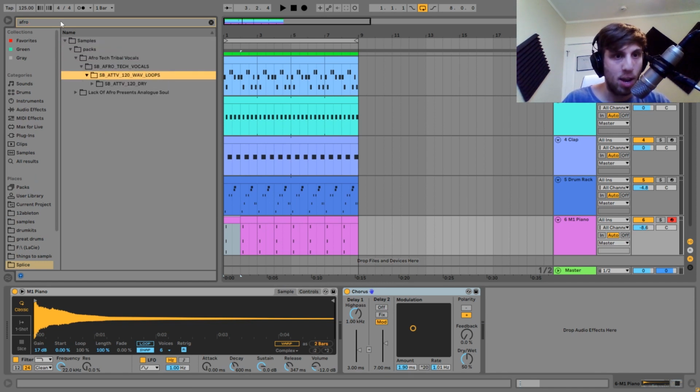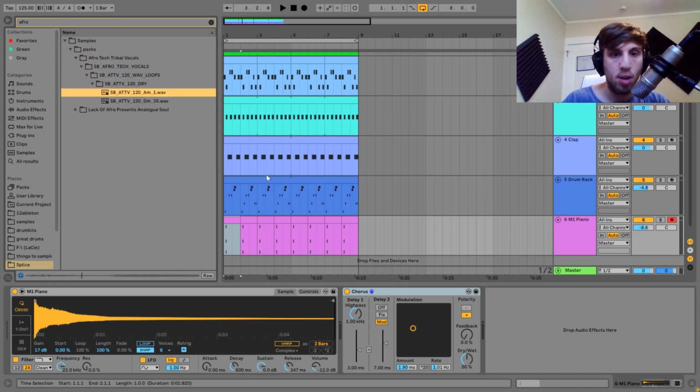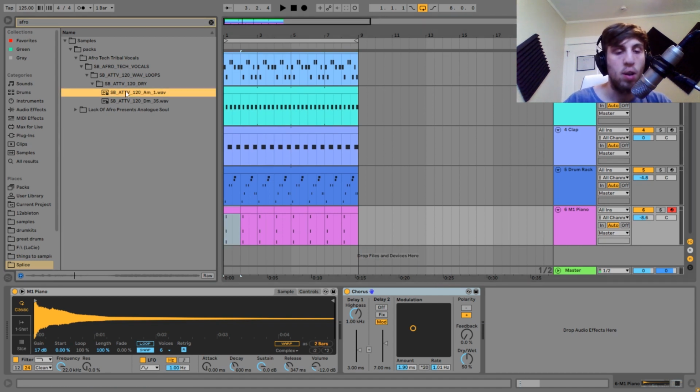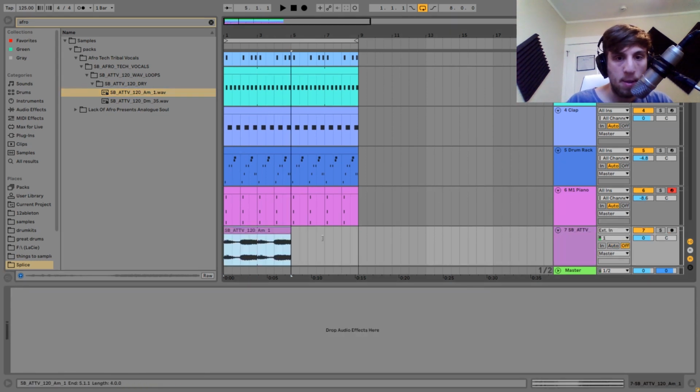I'm thinking maybe something kind of like this. Yeah, we can take that. It's got a lot of color to it, a lot of character to it.